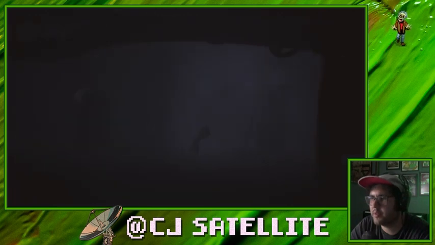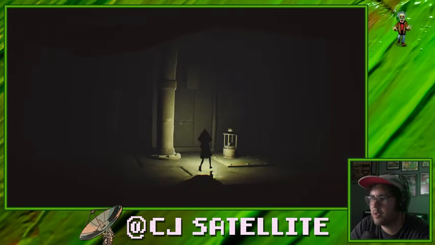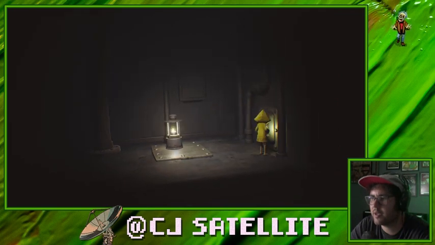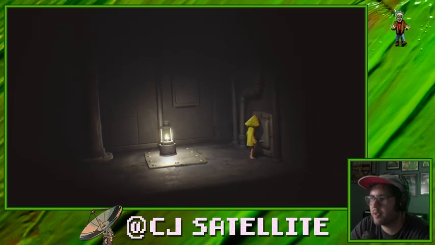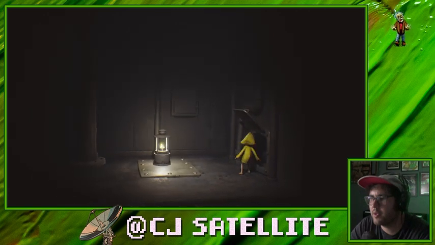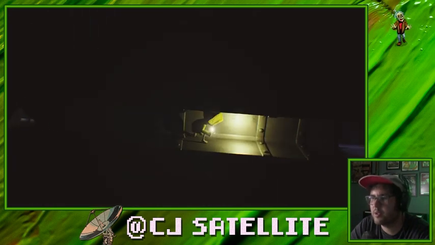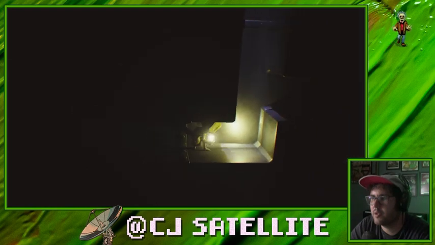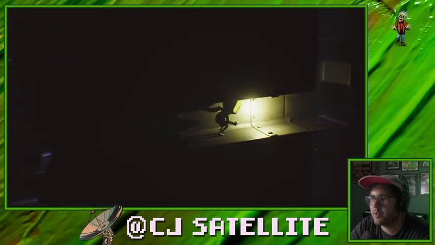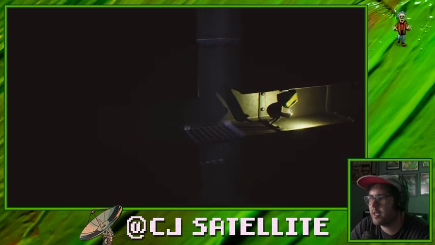All right, let's go. I think these are save points. Yeah, saw the little save icon. That away. And we're crawling. And we're going. We're off water, so I guess that would put out my light anyway.